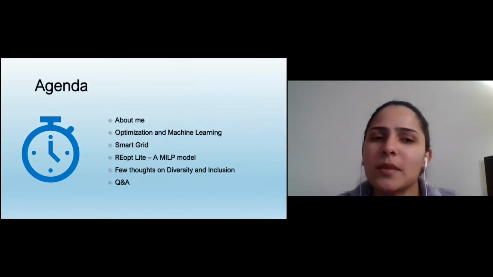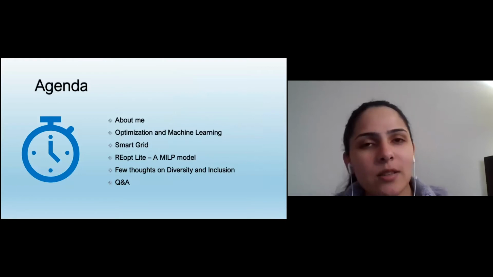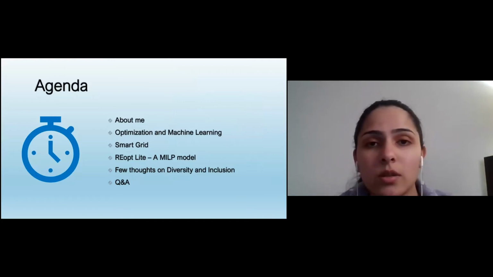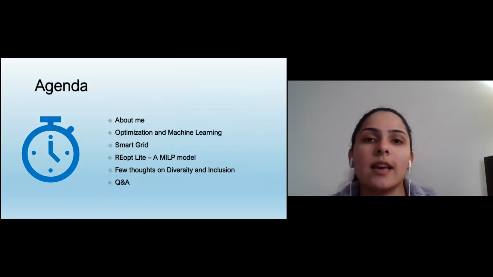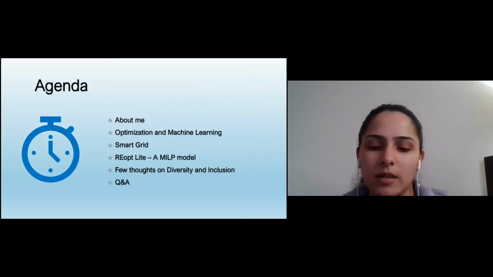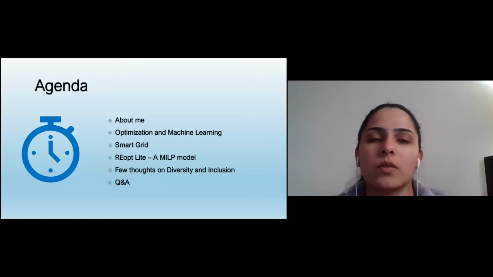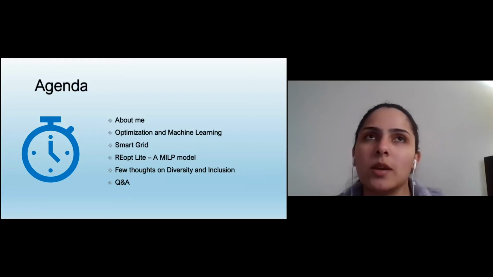So in terms of agenda, I'll take a minute or two to talk about my profile, and I like to talk about it because my path to data science has not been a straight line. The message I usually try to get out is that even if one has not started in the computer science field in their bachelor's or master's, there are many ways to still get into the field and fuse it with the other background you have had in the past, maybe electrical, chemical, mechanical engineering, because today there is a lot of need for professionals who have expertise in a specific area, but also have enough data science skills that they can apply data science to that field.